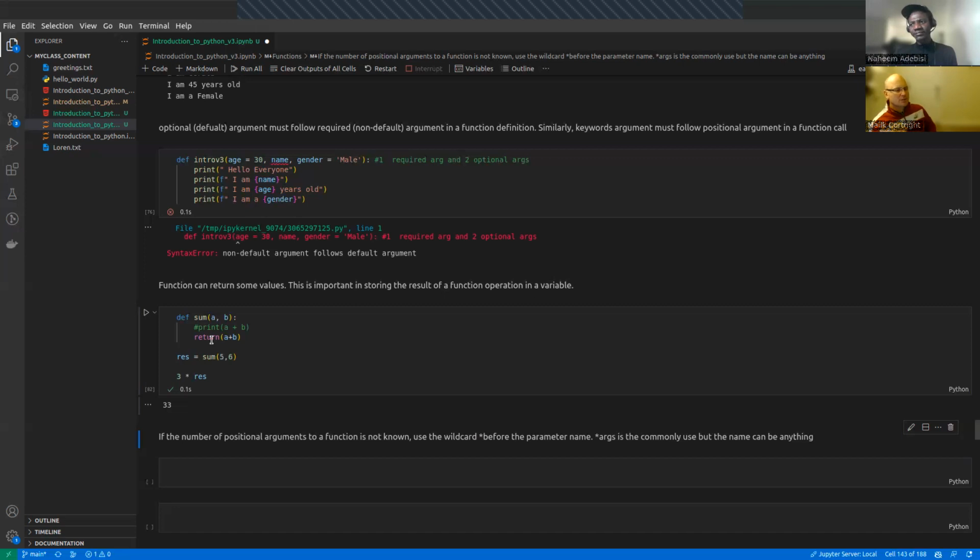So return must be stored for a fraction of time until it figures out that the sum is 5 and 6. You know what I mean? And the result, whatever RES stands for again. What's RES? Maybe I just use any variable. I assume it's results. Results. Okay, great. So 3 times results.